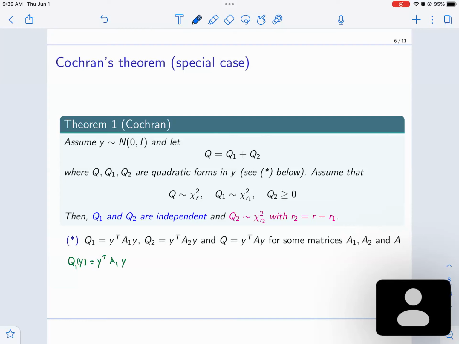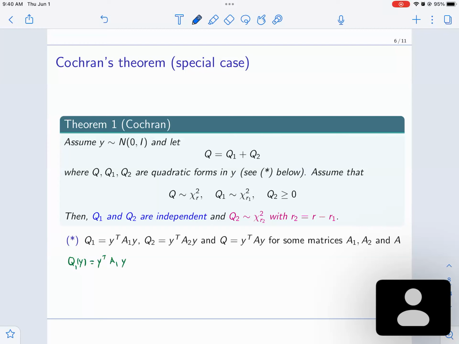So the interesting thing is that I just need to know that Q and Q1 have chi-square distributions, and the other one has to be non-negative, yes. Okay, and then both of the statements. Yes, that's where A and B come from, each of the two statements. The interesting thing about Cochran's theorem is that it gives you two very interesting conclusions. I don't know the distribution of Q2 ahead of time, but I just know that Q and Q1 have chi-square distributions, and Q2 is non-negative, and I know that these are quadratic forms basically.